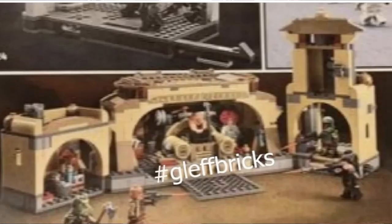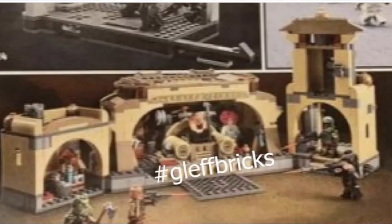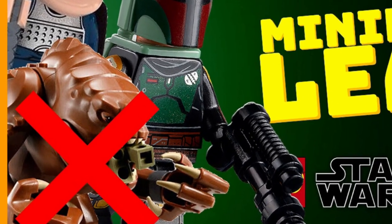This is actually a scene we see from The Mandalorian Season 2 finale — specifically the post-credit scene. So this isn't really from the Book of Boba Fett per se, though it does appear in flashbacks of course. I really do like the little throne room. It's very similar to the version that LEGO actually put out themselves with Boba Fett sitting on his throne. That looks pretty awesome. Of course, you have the little area where the rancor could fall, but there is no rancor in this set.